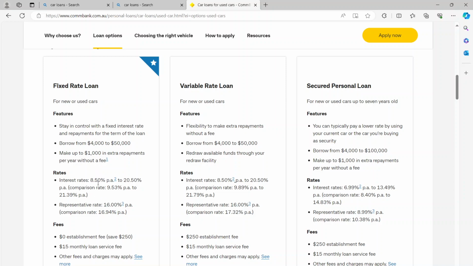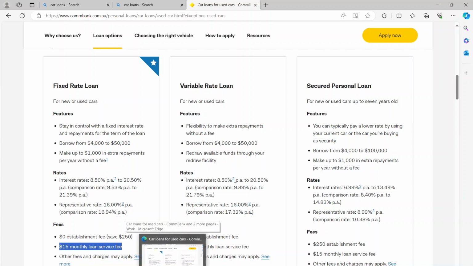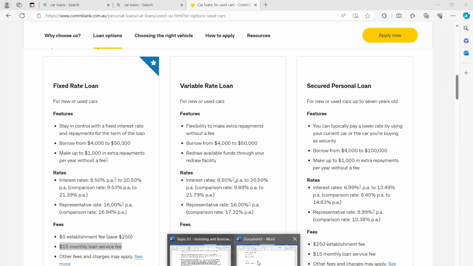All right. Now, we're going to see if we can borrow. We're going to use this number for this and no acceptance fees, but you do have to pay $15 a month. So take a note of that, and you can add that on at the end. Just be aware that you need to make note of that. So if we're going to take this loan, no fees up front, but we do need to include that as well. All right. So we can just add that on at the end if we're using this loan. All right, so we've got interest rates 8.5%. So I'm going to take my notes here.